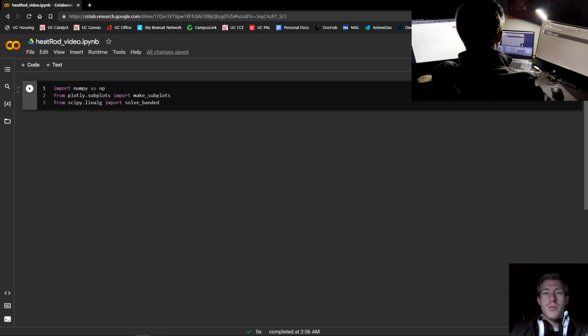Today we're going to be working on Transport 1's Homework 4 Part 2, where we're going to be taking a rod and setting temperatures across that rod. It's going to be at our room temperature. Then we're going to take that rod and put something really hot on both ends so that the temperature on those ends stays constant forever. And then we're going to simulate how the difference in temperature between the edges of the bar and the center at room temperature allows the heat energy to diffuse throughout this rod, and we're going to simulate that over time using Python.